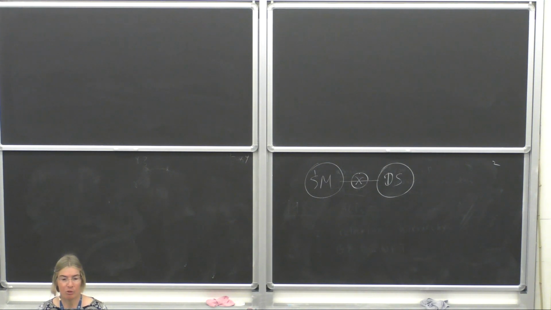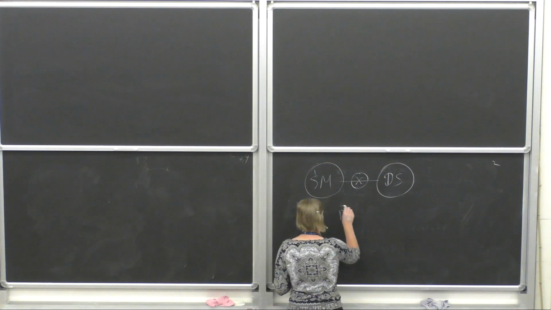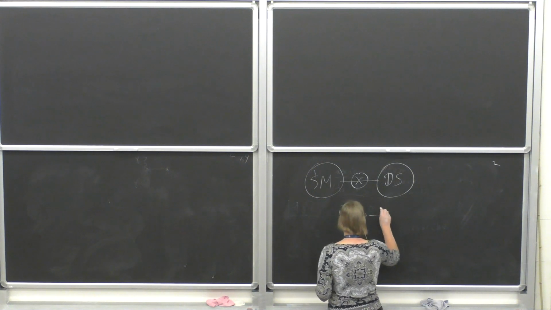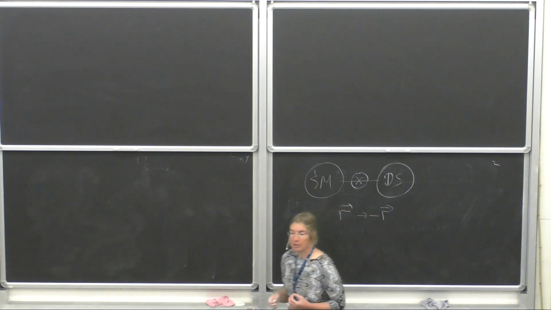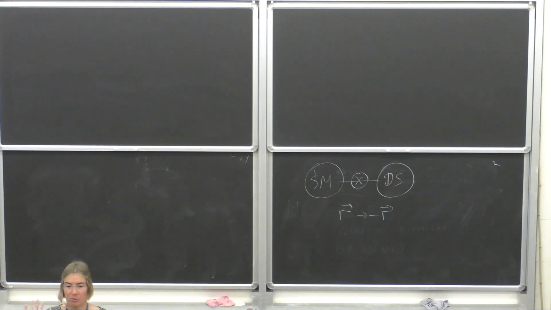So now we know that spin 0 or 1, and the other thing we need to know is parity. The parity is actually R going to minus R. It's the transformation under this reflection. So you have essentially a mirror image upside down. And in this case, you can have a true scalar or a pseudo scalar, or you can have a vector or axial vector. So right now, we have 4 choices.